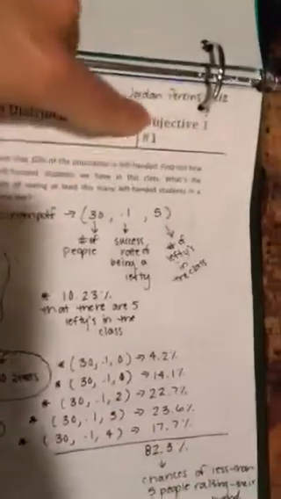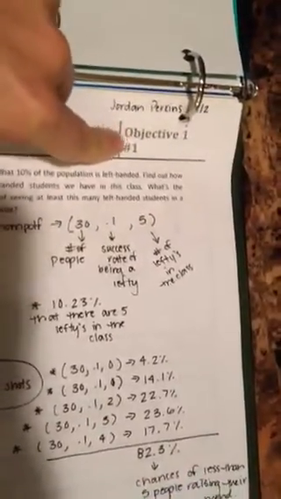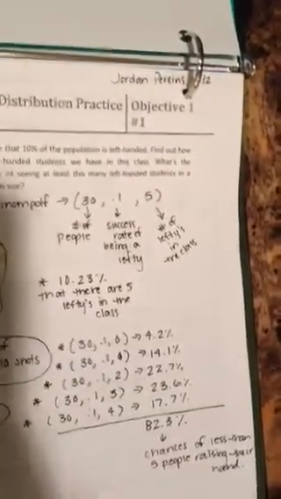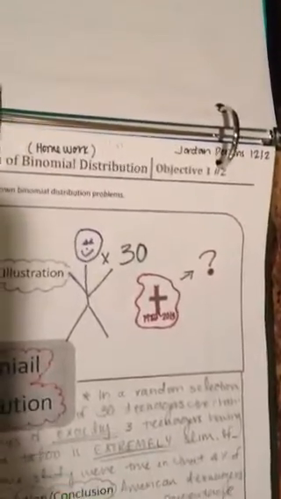I'll just start flipping through it so you can see she has a title page. She even has some things about what we are learning for that objective, and then she begins to do her work. As you can see, each page will have a heading which will tell you which order, which objective, and which artifact it is. So you can see how hers follows along with number 1 and then number 2 and so on and so forth. There's 3. And we'll flip through the rest here until we get to the back.